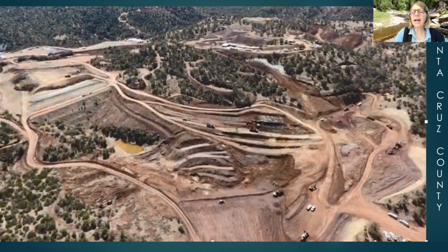But they've got a problem. The ore is actually underneath the groundwater and they can't get it out unless they get rid of the groundwater. So their plan is to pump, they call it dewatering. They're going to pump about 1 billion gallons a year of groundwater from the Patagonia Mountains aquifer. And frankly, we're all in this same aquifer. And just put it out on the ground so that they can uncover the ore. Now, this water took millions of years to get there. We will not be able to recharge it.